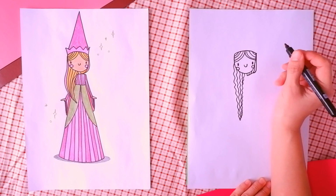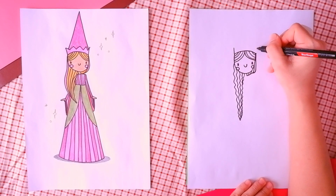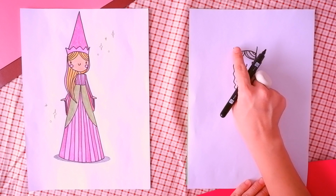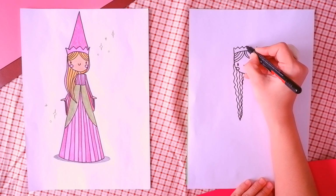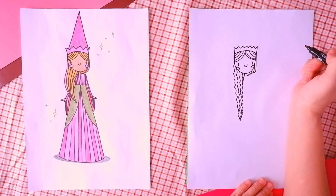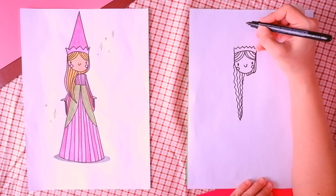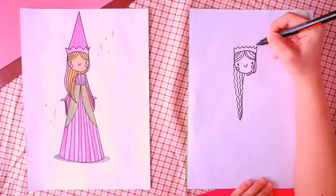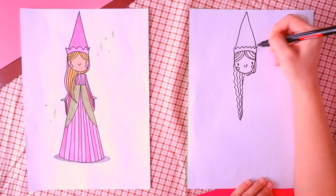Then let's draw a hat. Two short lines on both sides over here on the top of the head. And then connect them in a zigzag. Then draw upside down this shape above this detail, V shape. Wow, she's so cute! Our princess is almost ready. Keep it up, you're doing great.